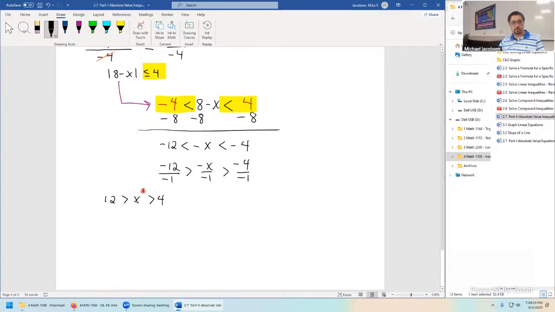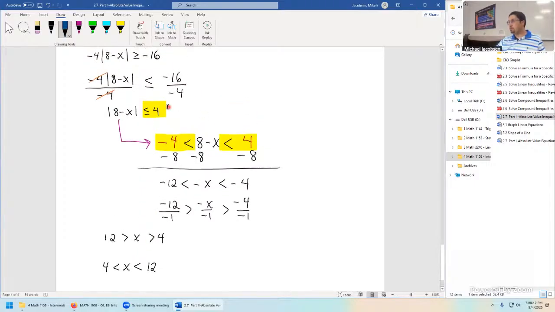So this is a totally optional step. I'll write this as 4 less than or equal to x less than or equal to 12. At this stage, we're just about home free. We're just going to go through the methodical steps of write down the graph, write down the interval notation. Really, where all the purple arrows and highlighting is, that's the critical step on this problem.